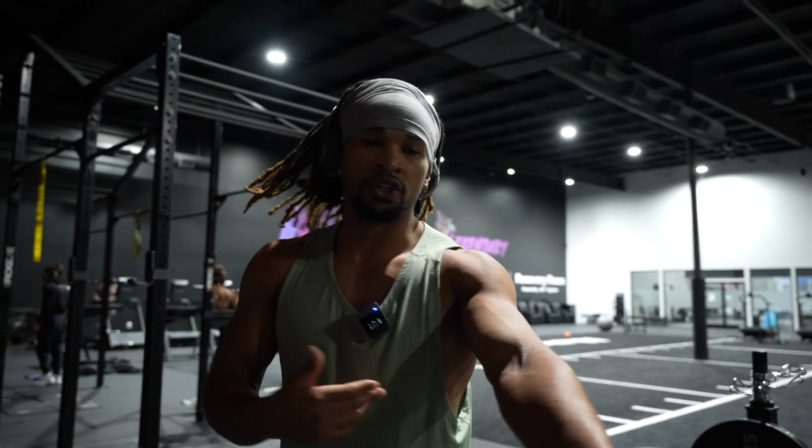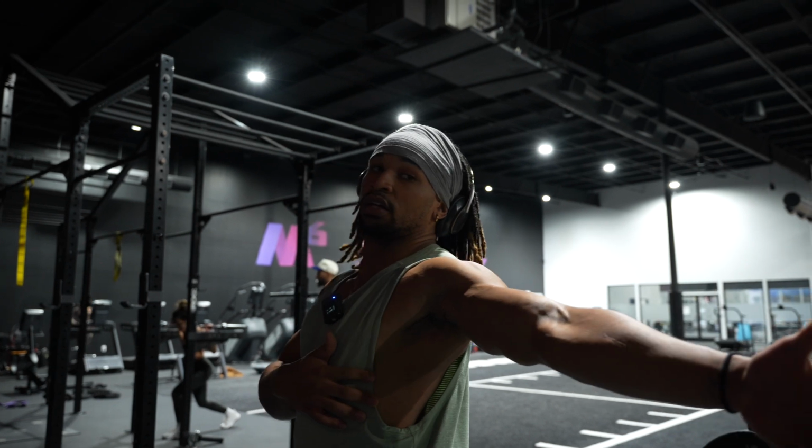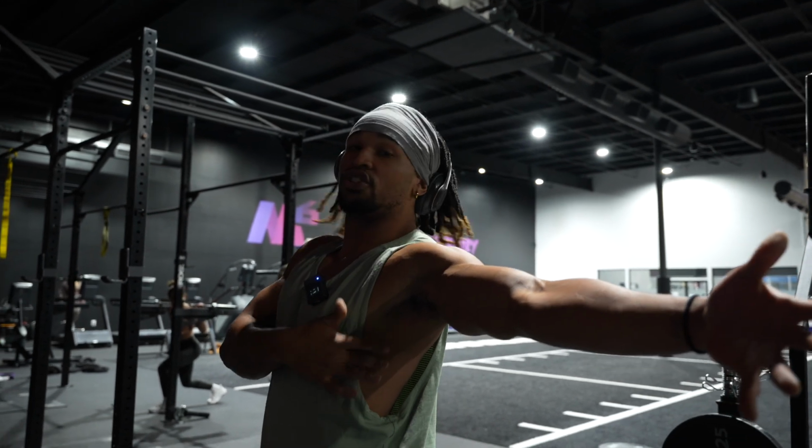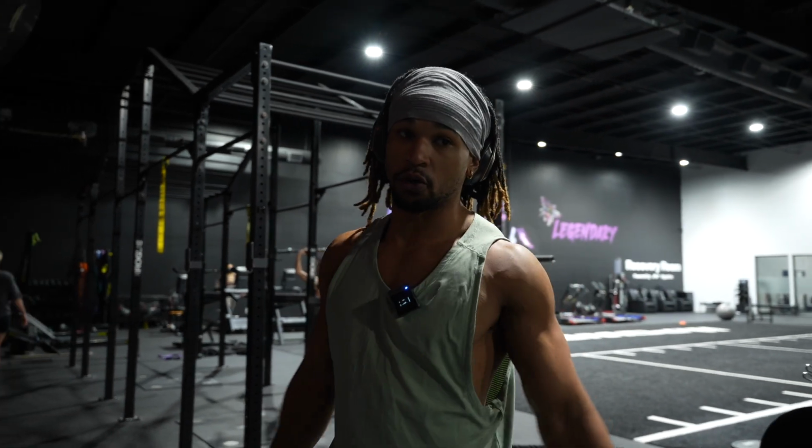The rig assisted flat and chest opener stretch. Internally rotating here, externally rotating, letting the arms stay long here, and I'm getting that stretch right there on my lat, but also on my pec, right before we get into this upper body work.